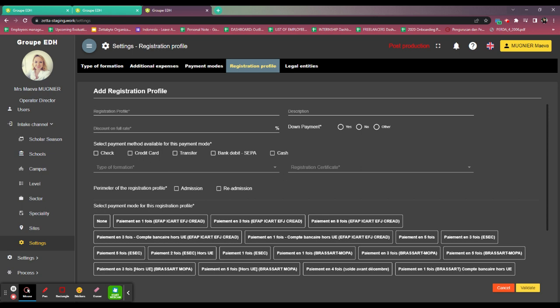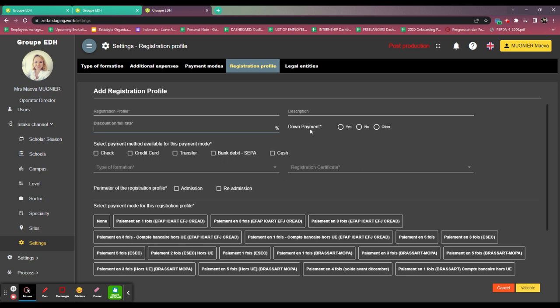So this registration profile is more about the details of how the students are going to pay for the programs. In here, when you create the registration profile, you just need to put the registration profile name and the descriptions. You can put the discount, if there is a discount on the program. You can put also the down payment.